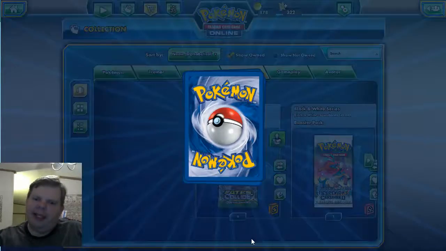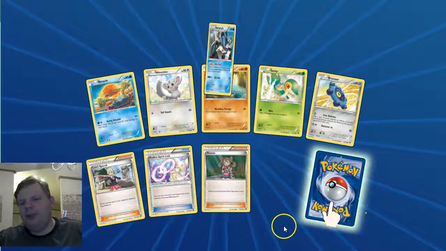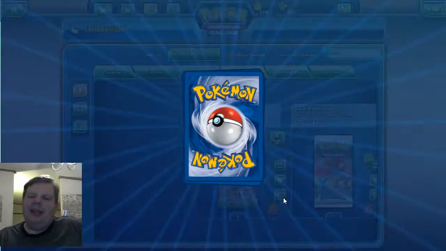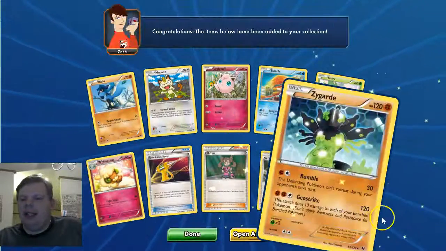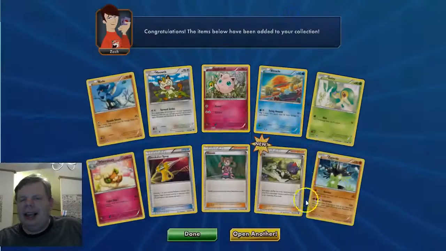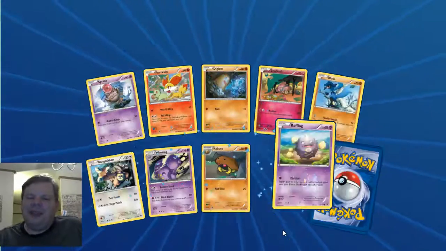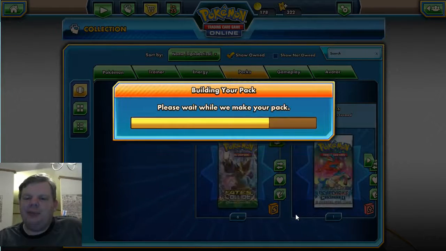Alright, we got 10 packs left. I'd like to get, can we get 3 more ultra rares? I don't know, that might be asking for a little too much. We get a Barbaracle and a Rotom. Okay. There's an N finally, and we get a Zygarde. N is reprinted though. I'm glad N came. I guess N's going to be okay for coming back. I hope they don't reprint Hypnotoxic Laser. I don't think they will. I think there's enough people that are tired of that. Boy, Reuniclus, I just can't get enough of them.